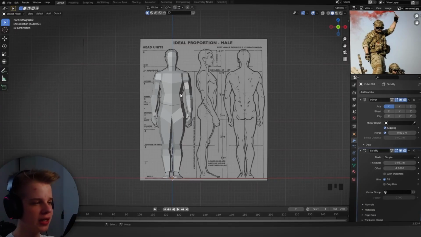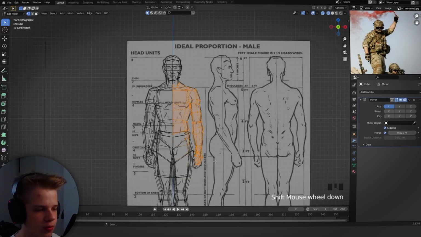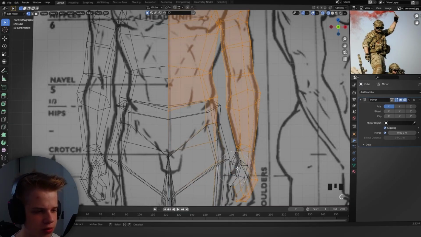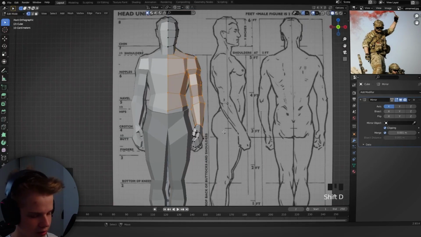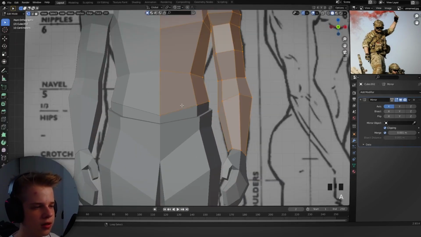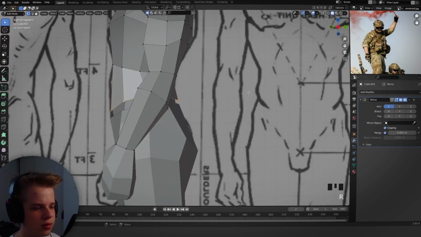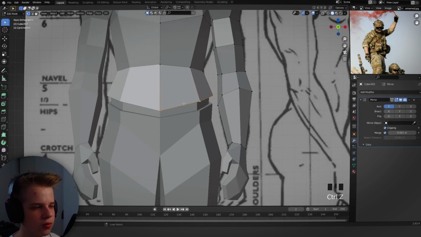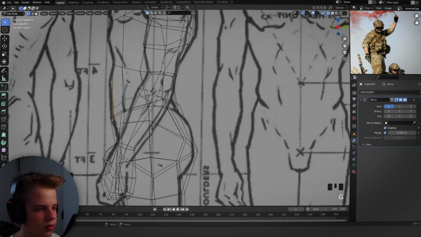Okay, so to make the shirt, we're going to do exactly the same thing. Just C, select the whole body, or the part that we want. Okay, I selected a bit too much. Middle click, add that back in, remove these. Okay, Shift D, Separate by selection. And then we can go select these, maybe rotate, scale, extrude it down, maybe, or just G. We don't want these, well, these will be tucking into the pants, so let's just change that.